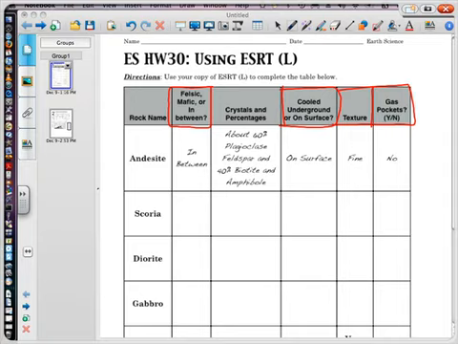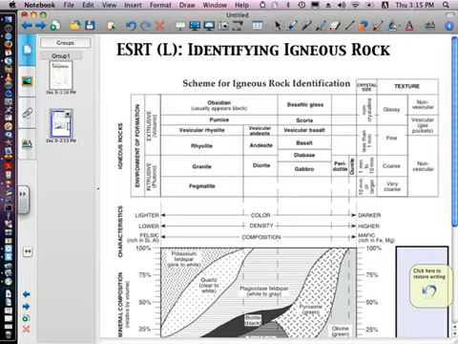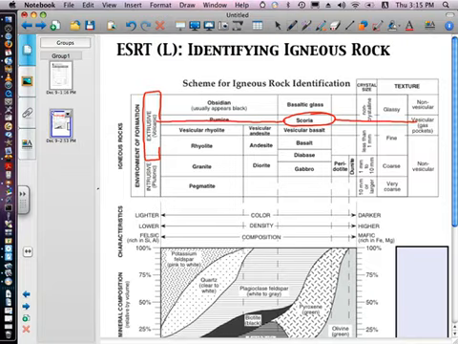All right, scoria is the first one that we're going to do. On your reference table, we're going to go ahead and find scoria first. When you find scoria on your reference table, you'll notice that there's a bunch of information that you can find with scoria. Again, we look to the left and to the right. Here are some things that we can say about scoria. I'm just going to box them, all the things that we can say that apply to scoria. All these things apply to scoria.